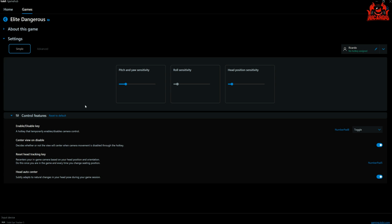Now, some of the most important things on this simple interface here is going to be the enable disable key. I've got it set to toggle. The number 8 on the keypad will disable Tobii Eye Tracker. Why would I want to do this? Sometimes it could make you a little bit nauseous, or sometimes it's not going to lend itself to the gameplay. Also, the next thing is, do you want to center your view on disable? Well, that decides whether or not the view will center when you've disabled it through the hotkey. So I've pressed NPAD 8, turned it off, it'll center straight on the screen. There is a problem, kind of, with Elite Dangerous, but we'll get to that when we get to the game.